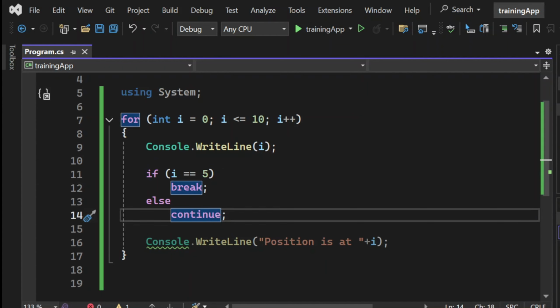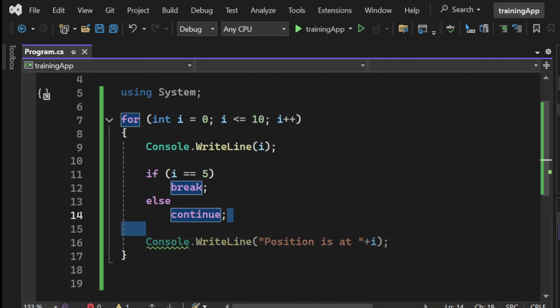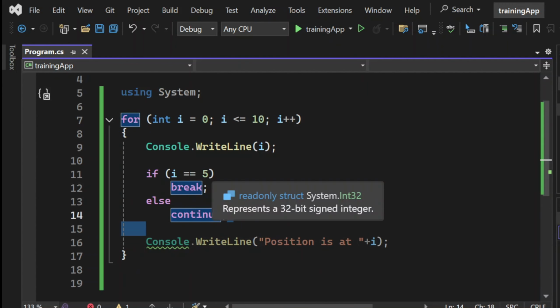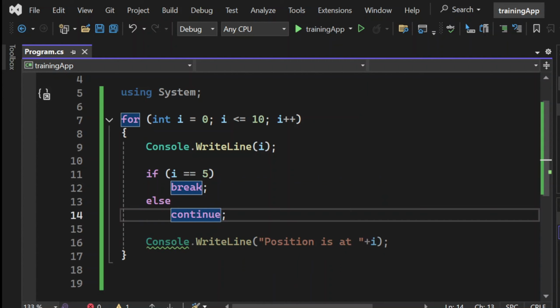So continue will make the execution line, or cursor, let's say it's executing at this point, not keep going downward, but jump back to the beginning of the for loop. This is why, in both cases, if i equals 5, it broke off before executing this line. Otherwise, it continued, meaning jump right back to the beginning of the for loop without going through the Console.WriteLine statement.